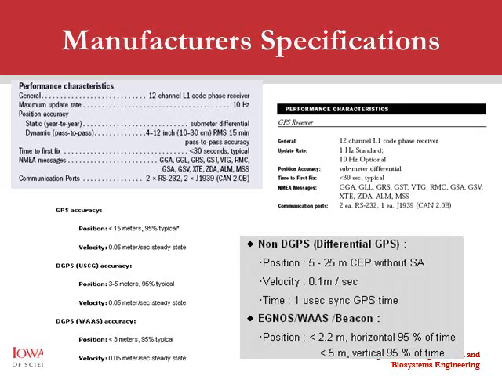Let's take a look at how different manufacturers will report this error. Each of these four images is just a screenshot from different manufacturer websites. On the top left, you notice that under the static accuracy, we're given simply sub-meter differential accuracy. Pass-to-pass accuracy, though, is rated as 4 to 12 inches, and that would be for a WAAS-based correction. The one on the right shows simply position accuracy of sub-meter, and does not even break it into pass-to-pass or static. We would assume that to be static accuracy.